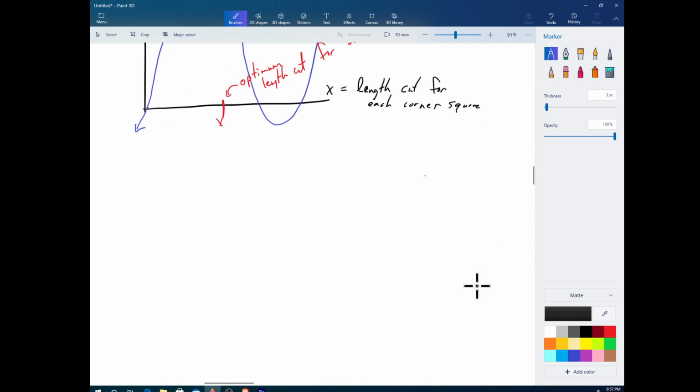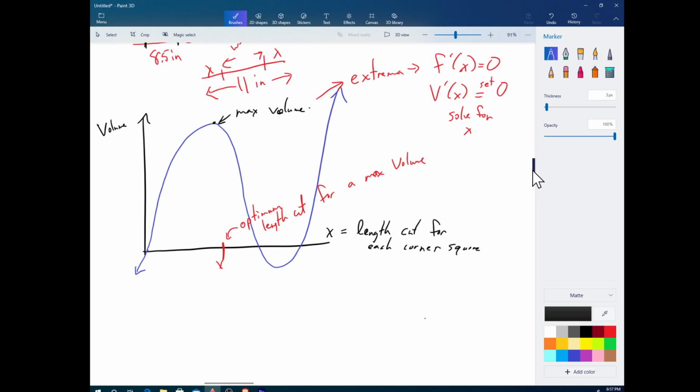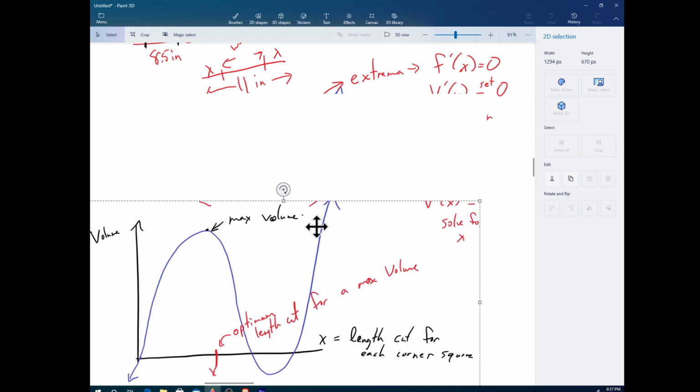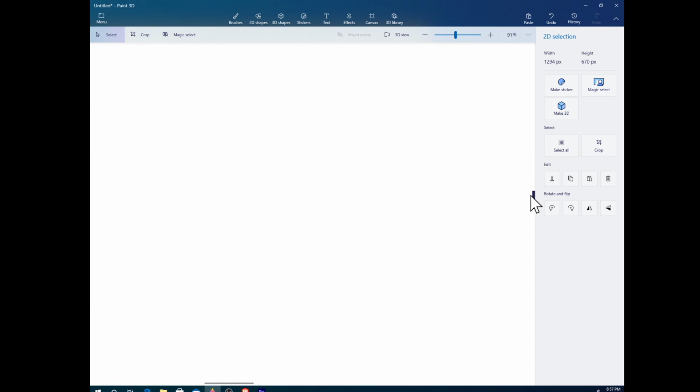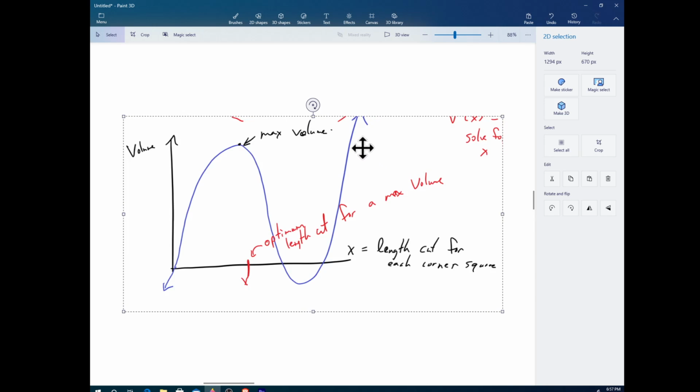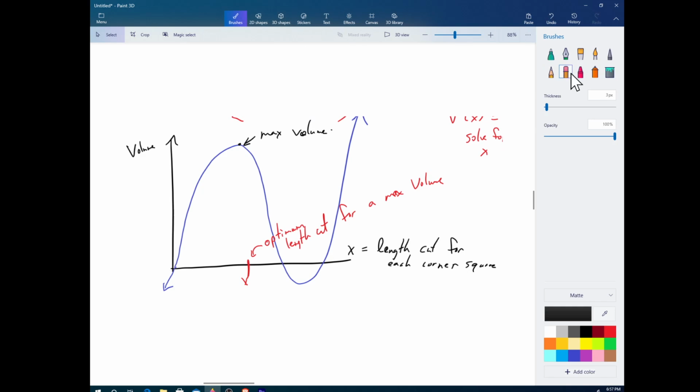I want to go back up here to the graph that I drew. And I want to talk about the numbers I see, because there actually is an issue we need to discuss. Let's just copy and paste and wait. There we go. So we have some things happening here that we need to discuss, because it's not enough on these problems to get your numbers and call it good.